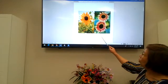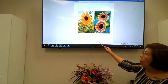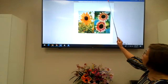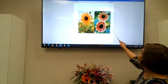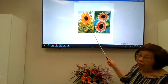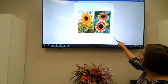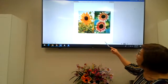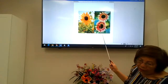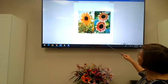Okay, right here. You see, most of the sunflowers we see are yellow like that. That is the popular one you see everywhere in the market, wherever you go. Even when we plant it at home, you see this color a lot. But you see they have a red one, and this one, look at this. It has a little bit of yellow here, and a little bit of pink, and outside it's white. So the color can change, and if you look carefully, you will see it's just like the sunlight still, right? This is a different kind of sunflower with a different color, and we still have more. Actually, they say we have 70 species of sunflower, but we just show you a little bit here. Okay, so we can go next and see what the color is here.